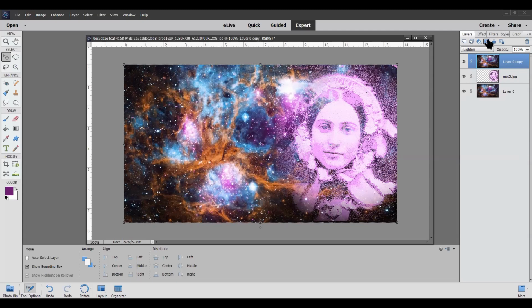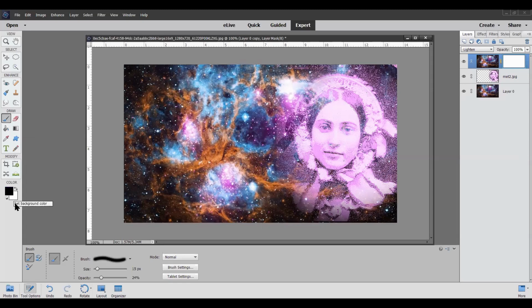And we're going to apply a layer mask. Go over to our brush. Make sure that it's black. And make it a little bit bigger. Make sure the layer is selected, and we're going to work this area. We're going to bring this into focus around here, but not all of it. So it's all very subtle.